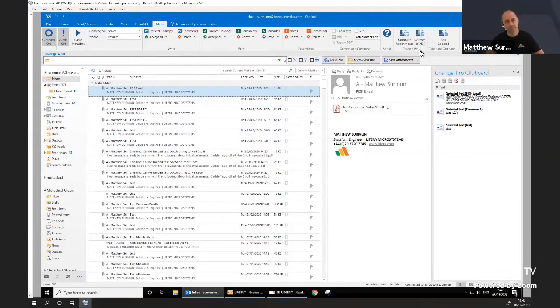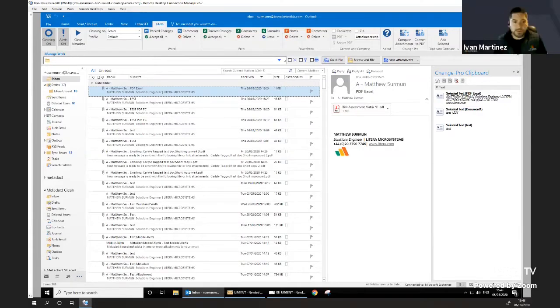So that's Change Pro, and that's a document comparison product. So we can compare different Word documents or PDF documents, Excel spreadsheets, and be presented with those differences. So it's a really useful product, and that integrates into the same ribbon that we see here. So you're saying as we add additional Litera products, they can be added into this one convenient ribbon? Yep, exactly. So it's really easy to access all of the Litera tools from one area.